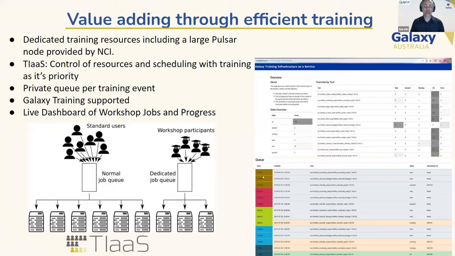And if you wanted to take it that step further, I did mention earlier trends in infrastructure. So for those of you that are the bioinformatician in a group or in your institute and you're interested in upskilling your own people, Galaxy offers what we call the TIaaS service, which is effectively a dedicated computational queue for your workshop participants so they get their results even faster on the day that you're doing the event. You get a live dashboard of their tool progress and tool usage. So basically in this post-COVID Zoom world, you can see which people are stalled, which people might have had error issues, and you can really dynamically work with your student or attendee cohort. So it's a great resource, and please do get in contact with us if you want to utilize that to upskill your members.